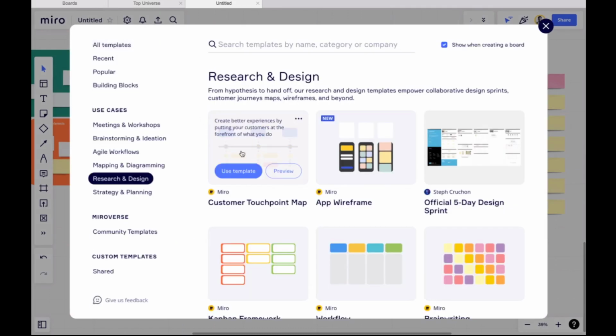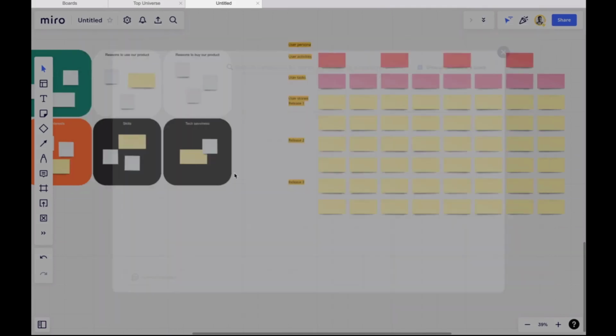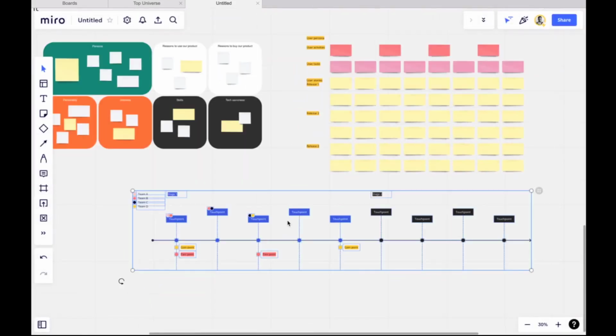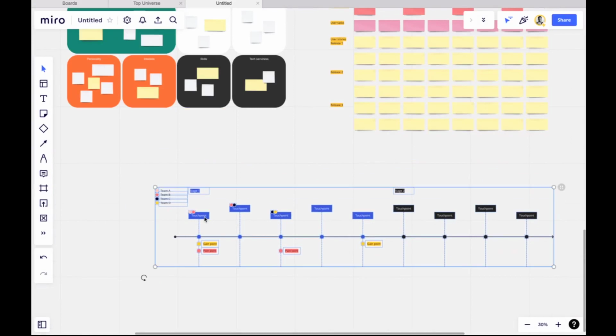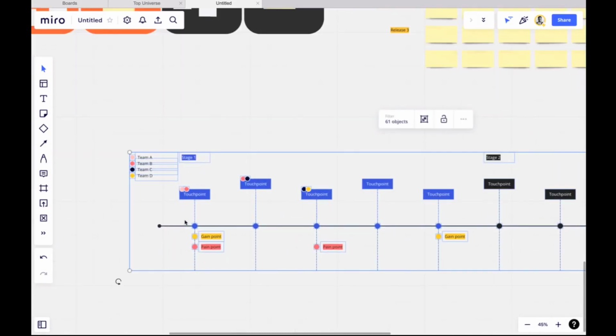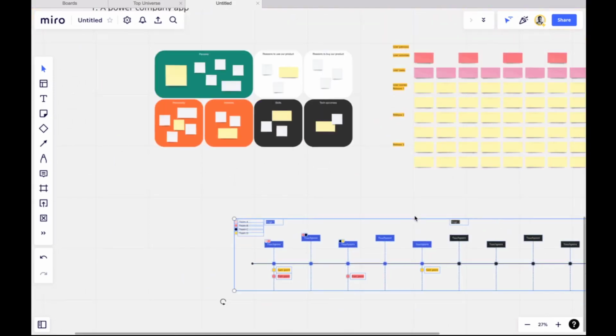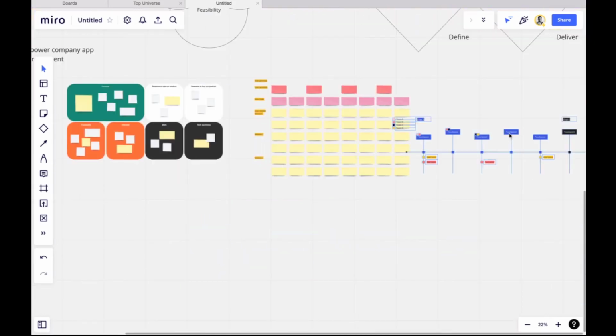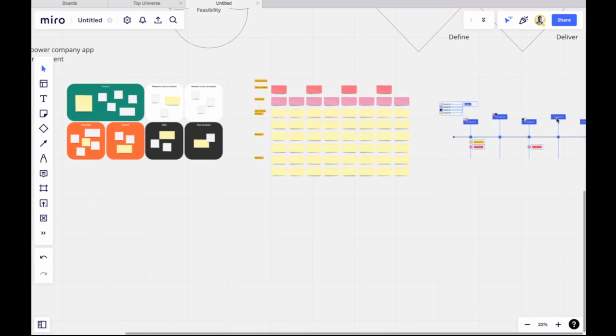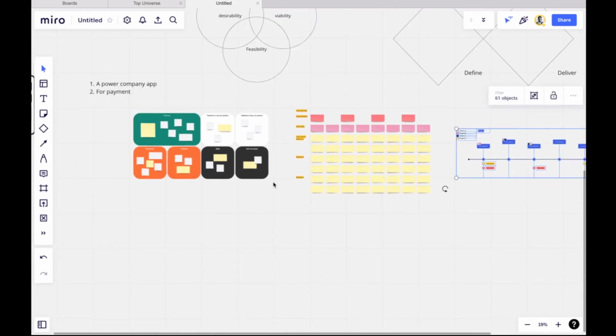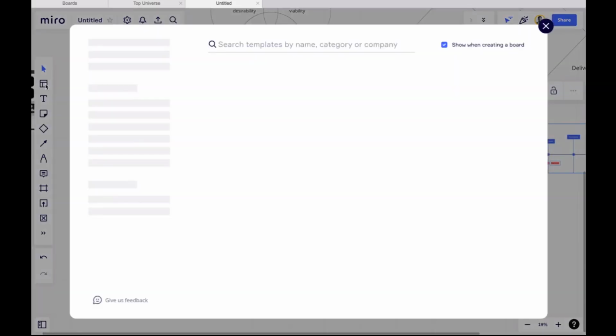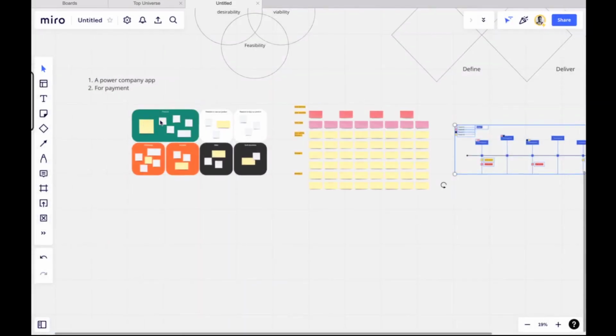But 1 minute, I definitely made the touch points. That is what we would use after we have something like our wireframe. So while the user is going from one screen to another, we are recording the touch points and the pain points they have while using the application. So I'm just trying to show you a bunch of templates that you can reuse, or you can even create your own from scratch, of course. So what we have right now, the user persona.